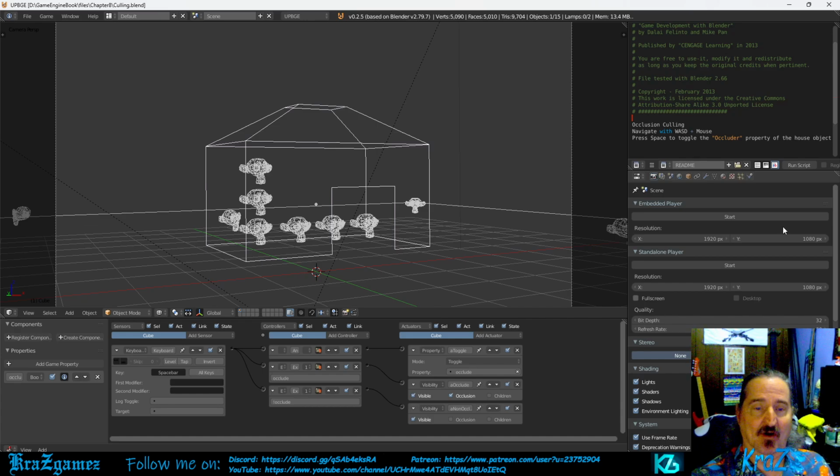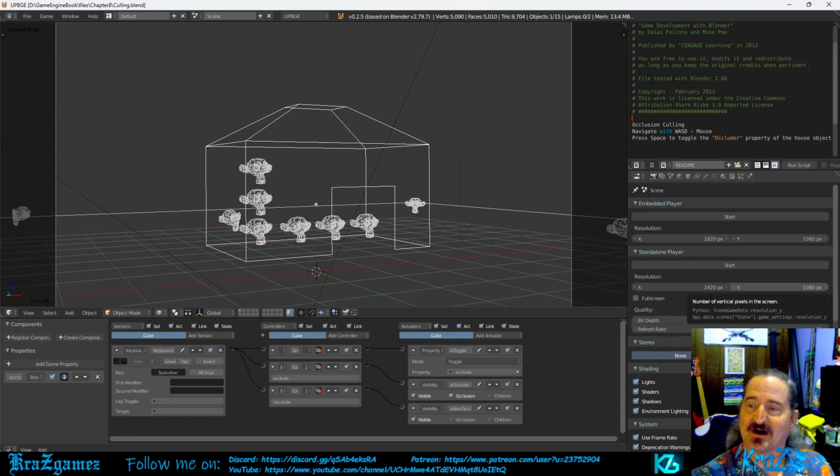Okay, so for the start, which is up here, or actually here, standalone player, a quick way to launch your game in Blender. It will open it in a new window, which you all saw. You need to save your file first. Always save your files. Trust me, it's bad if you don't. Don't mistake this with the start button in the embedded player tab, which is this one. Make sure you use the standalone player if you want the window, the embedded player if you want it in the 3D viewport, which plays the game inside Blender.